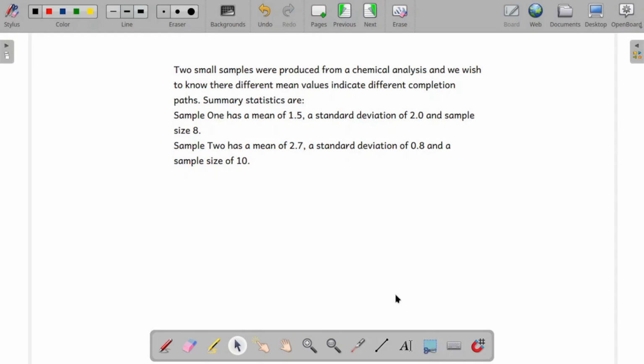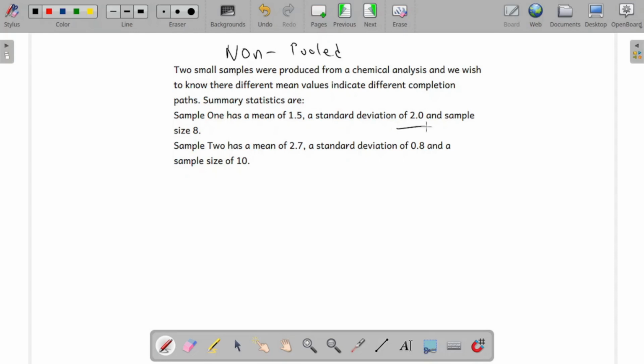This example is a two-sample t-test, and we won't be doing pooling, so this is the non-pooled. Just make a note about that. Now I know that ahead of time, but if you weren't told, then to decide which method to use you have to compare the standard deviations. If the ratio of the standard deviations is less than 2, you use pooling. If it's 2 or larger, you use non-pooling.